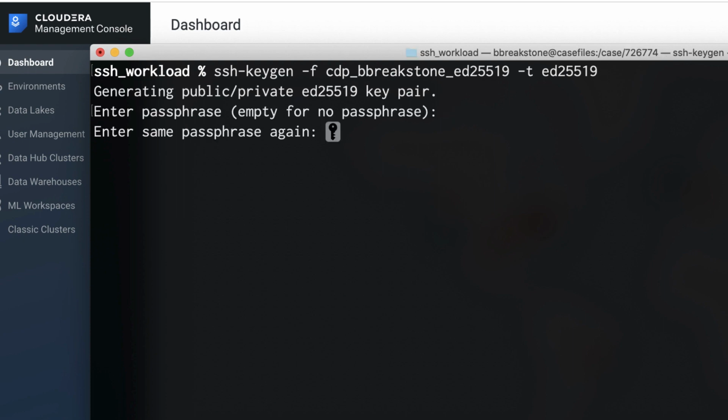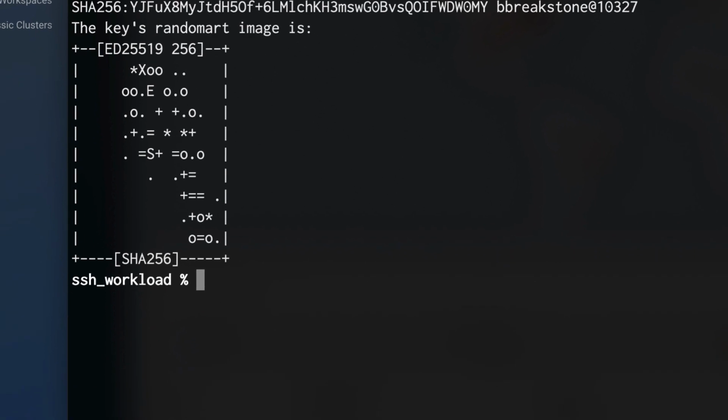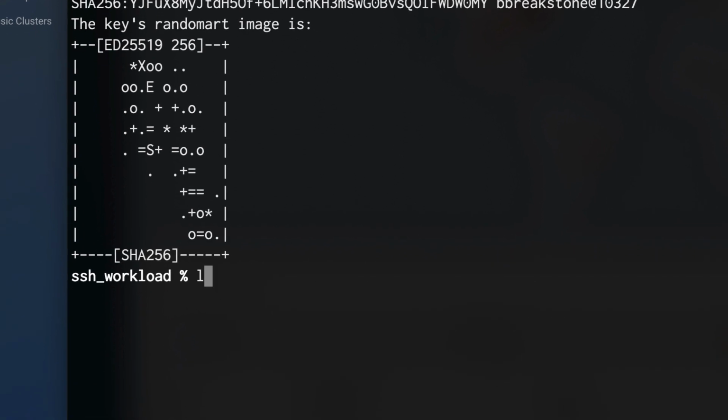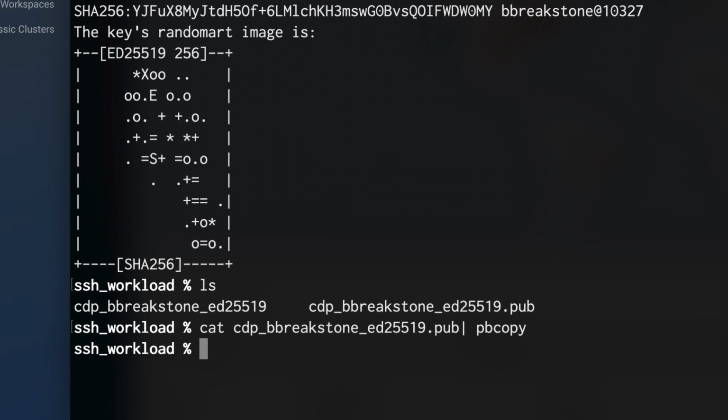I'm going to leave the passphrase empty so the key can be used without a passphrase. And there we have the public and private key files. Next, I will cat the contents of the public key file and pipe that to the pbcopy command to put it on the system clipboard.